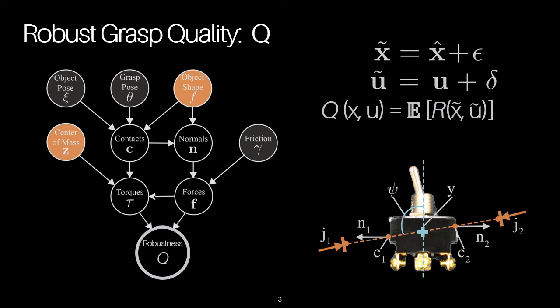To find the robust grasp quality for a given grasp, the grasp pose can be perturbed, and the resulting grasp quality scores are averaged. For each perturbation, a different set of contacts on the object and their corresponding friction constraints can be found and used to evaluate a grasp quality metric such as wrench resistance.